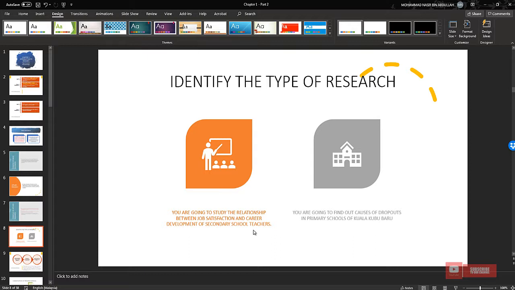So basically applied research and basic research are interrelated. So basic research feeds applied research, and applied research also feeds basic research. So remember, basic research, fundamental research, and pure research have the same definition. Sometimes one book will say basic research, another book will say fundamental research, another book will say pure research. They mean the same thing, right?